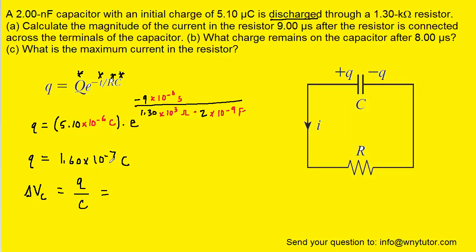We'll plug in the charge and the capacitance, again in its standard unit of farads. When we do that, we get approximately 80.1 volts. Now, that's going to be the potential difference across this capacitor. What we're going to do is apply Kirchhoff's loop rule and figure out the potential difference across the resistor.